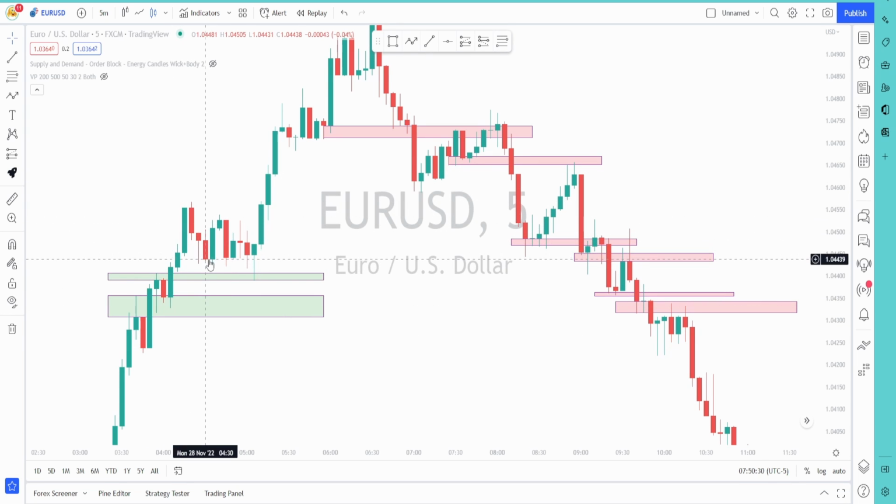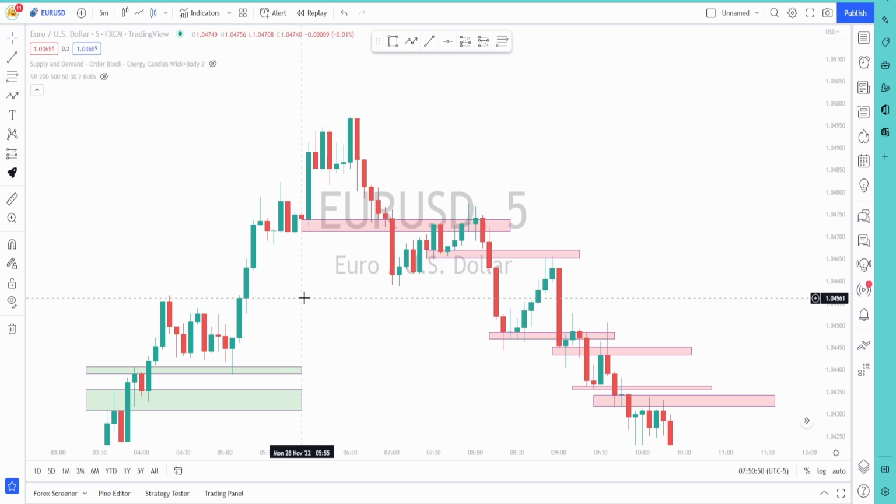You see a pullback, and it looks like at this point it's filling a void here, but price comes into this area, retests it, moves to the upside, and this happens over and over again. So you don't really know when the trend is going to end. You can see that eventually it does, but like I mentioned, you can look at a higher time frame and you might have been able to identify that you were getting to a key area where it wouldn't be a good idea to keep taking trades.